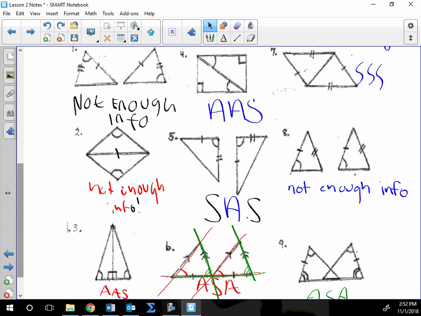Oh, that's a good question. So, Sarah asked, if we wrote angle, angle, side, or side, angle, angle, does that matter? I'm okay if you go backwards. It's just going to look really weird. You'll always see me write it in this method, but if you do side, angle, angle, that's fine. Just never write side, side, angle, or angle, side, side. We have these angles. What other angles do you think you have? That's all we have, so that's why we don't have that. It has to be within 1 triangle. Alright, other questions on those?